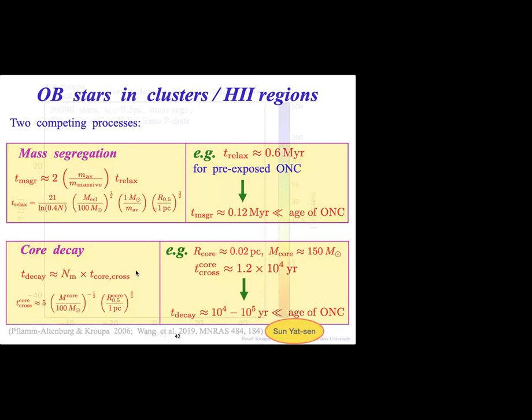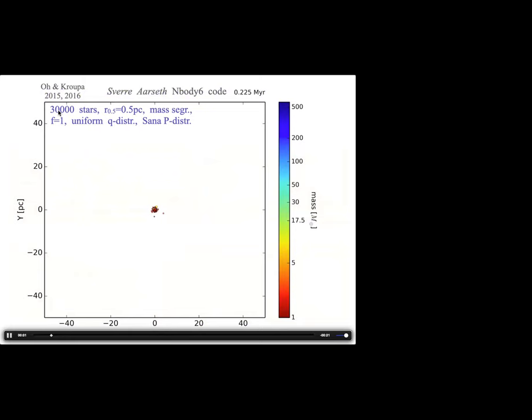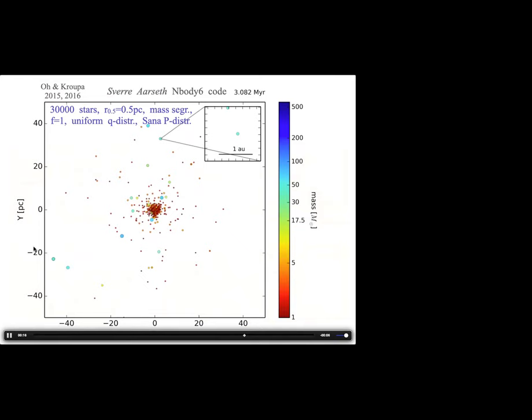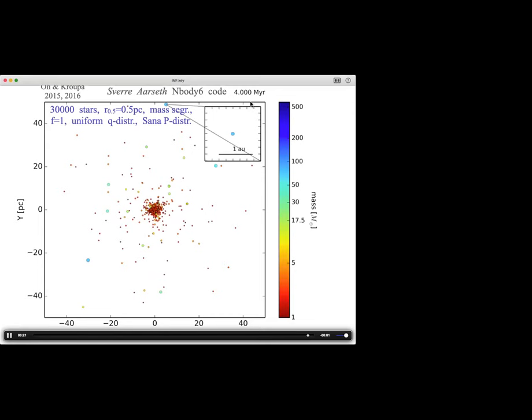So here's an image, here's a movie of this process. You can see this is a star cluster now with 30,000 stars, and you can see the time here. Within less than a million years, the star cluster, which forms very compact as we observe them, shoots out stars and contaminates a region spanning 100 parsecs around it in less than a million years, in fact. And so within a few million years, you can see how expanded this whole young population looks.